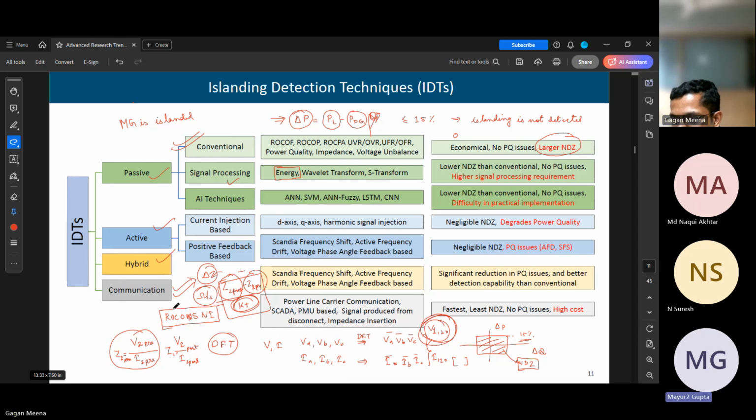So in this case, the early detection of islanding is very, very important. Communication systems, as you said already, may be there, may not be there. It may have a backup and all that is fine. Also, it will take its own time to communicate. There is always a delay, and that delay is very harmful.